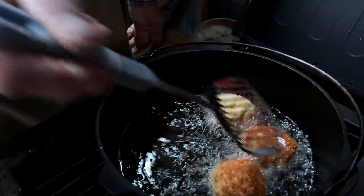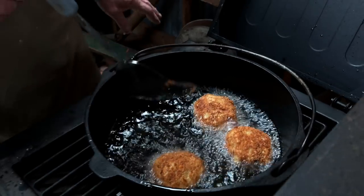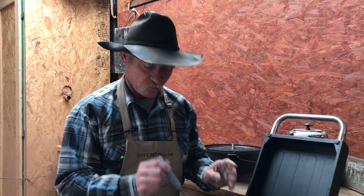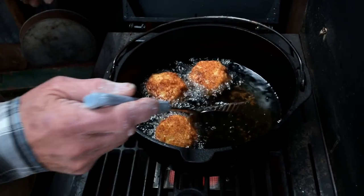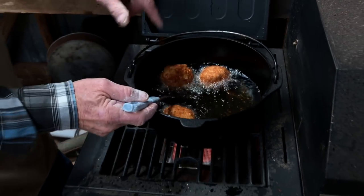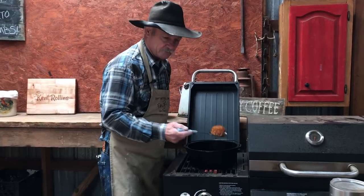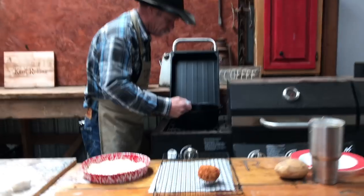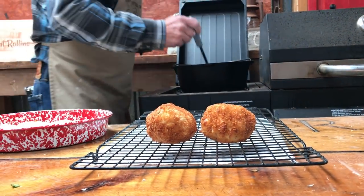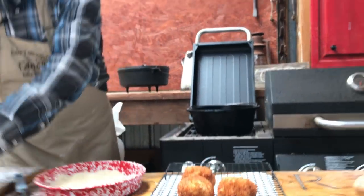It don't take long for them things to go to browning, but we got to make sure that they get that good crunch everywhere — I want them good and golden brown. Just be really careful and let's not burn the grease or get them too brown. We turned them over, folks. I'm going to check the brown on this other side and go ahead and crisp the first side up just a tad more, then get them out of there. Put them on a wire rack to let them cool — I always like to place a paper towel under them. Let them things drain good.